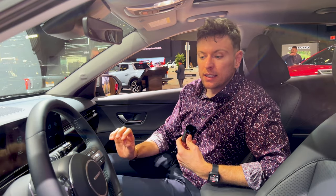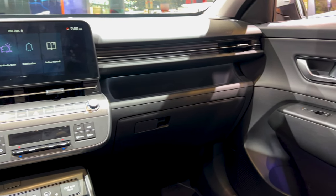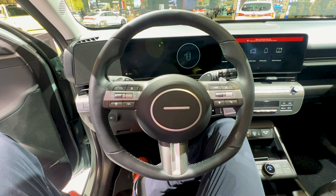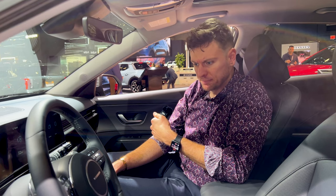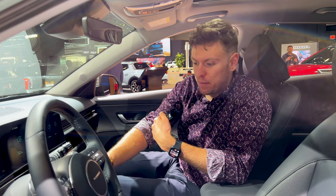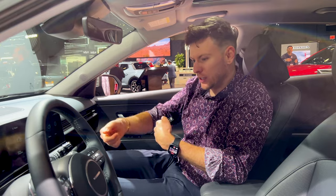I am currently sitting in the Limited model and right off the bat I can tell you it does look and feel a little bit more premium than the outgoing generation. They are following suit with the Ioniq kind of look — they're completely foregoing the Hyundai logo on the steering wheel and replacing it with these four Ioniq dots. Another interesting choice is the gear selector — they're really going for this Ioniq 5-type gear selector. Not my favorite, but it is a bit more square, a bit more rectangular, so it's a little more ergonomic.